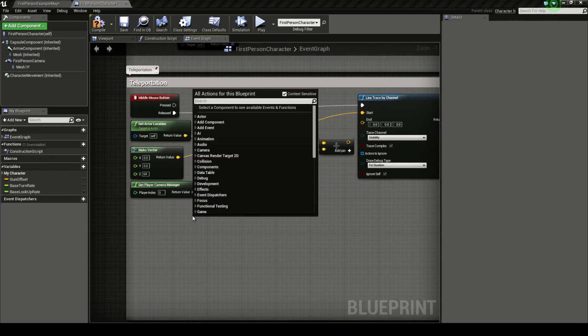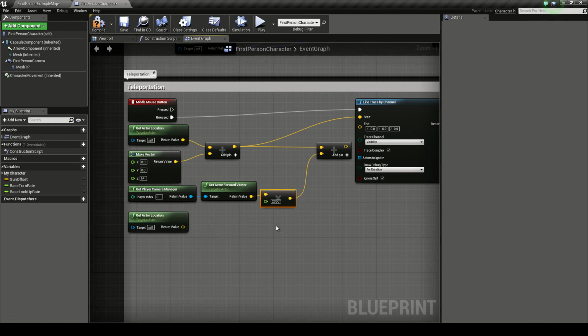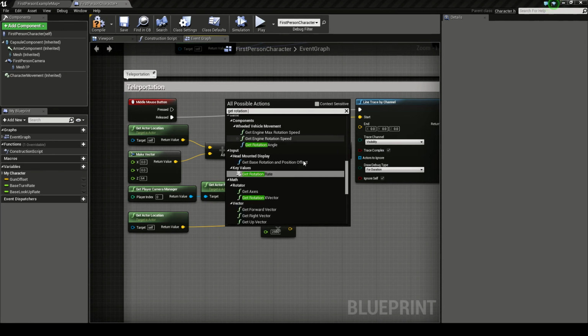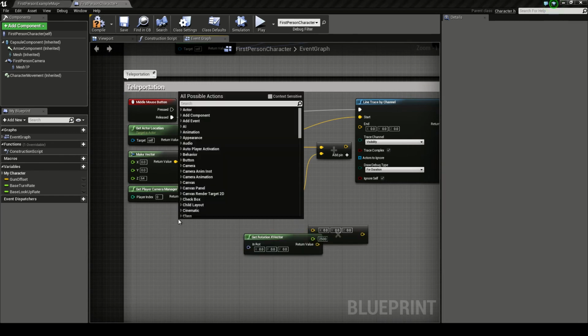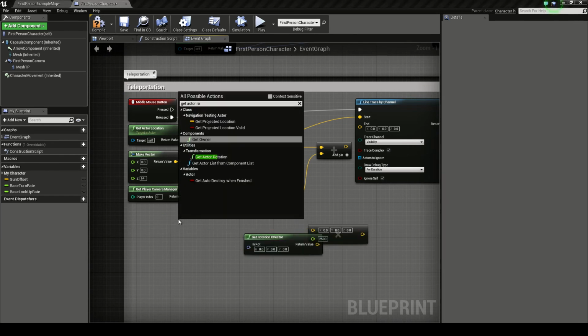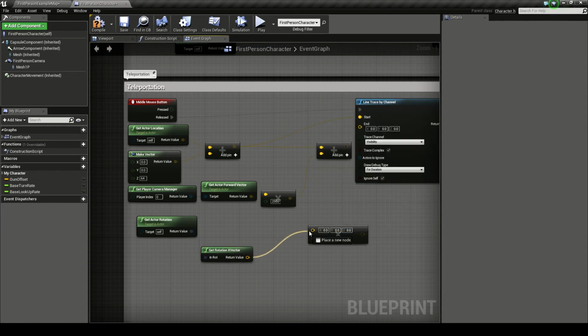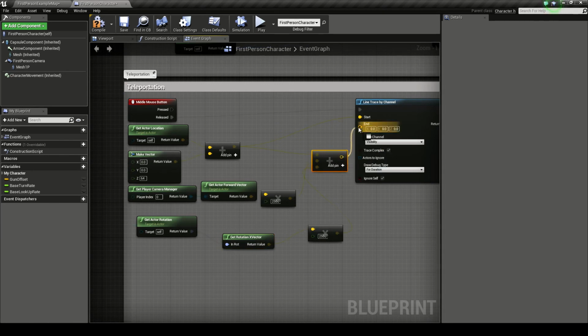Now another one we want to do is we want to get our actor location. Now I'm going to do all this in one. Just Control C and Control V that one. Do this into that. Get rotation X vector here. So you want to take context sensitivity off. Sorry, I had get actor location. So we want to do that, then to there. And here we want to click add pin, so we get that new pin at the bottom. Add these together, and then that's our end.